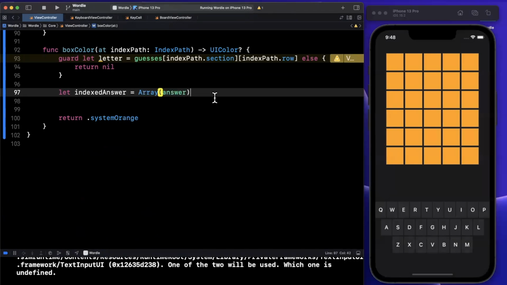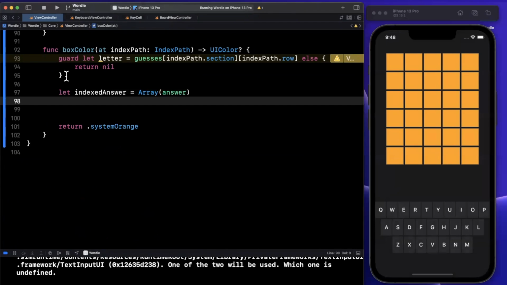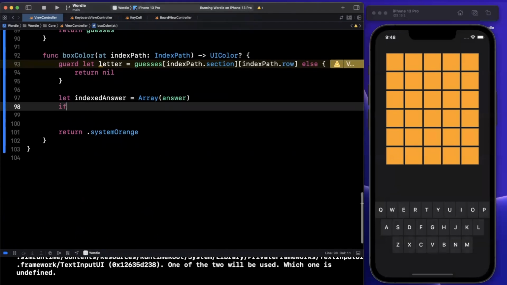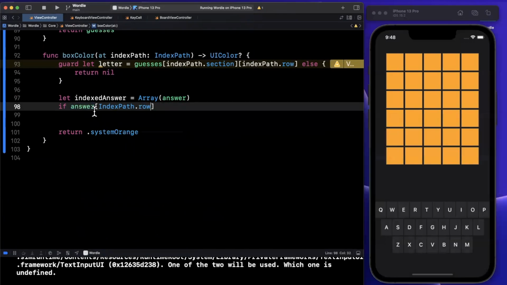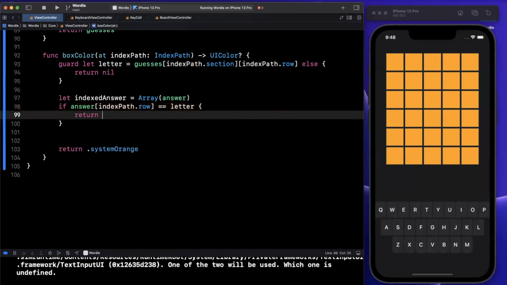So we'll toss answer in here. Inside of this, if the answer at index path dot row, let me go ahead and lowercase that, if the letter in the answer at that position matches the letter, then we can go ahead and return system green.